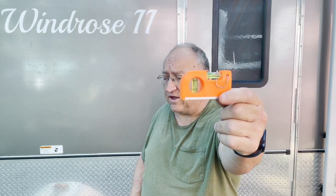Everybody at some time or another has to get their trailer level. Now, I've got a small trailer. For large ones, you have to have something pretty specific or pretty massive to do it. Some people actually have hydraulics or jacks to jack it up. But this is small, and we're talking level here.